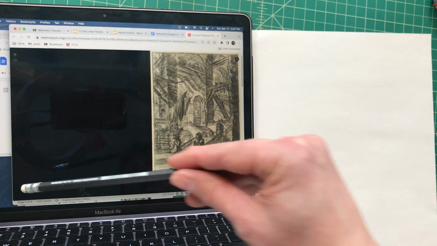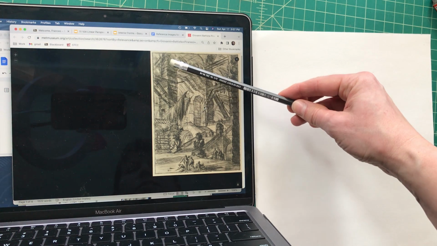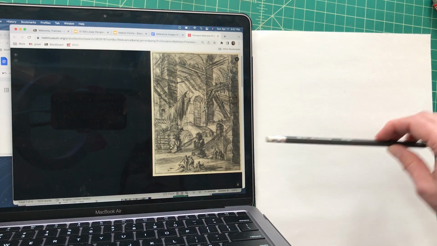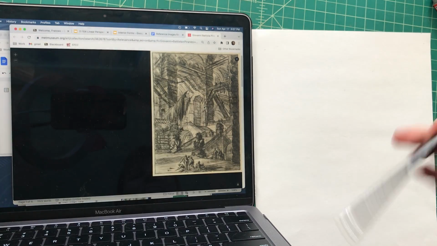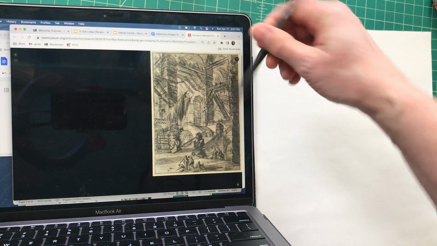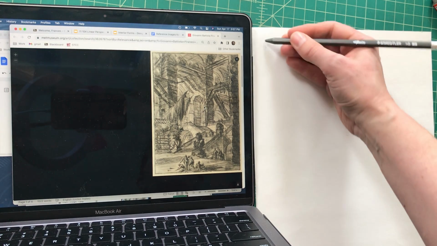So there's a vanishing point over here somewhere. And then if I find the lines here, there's a vanishing point over there, okay? So as you're drawing, you're going to try to imagine where those vanishing points are going towards.